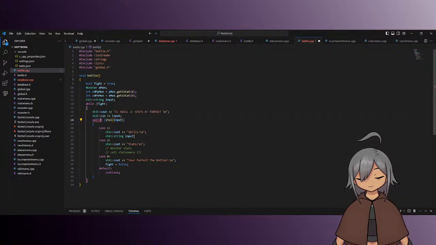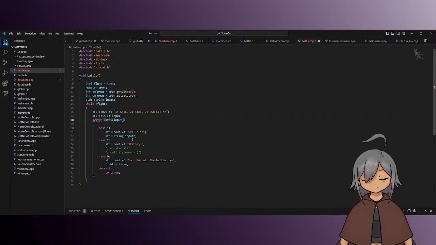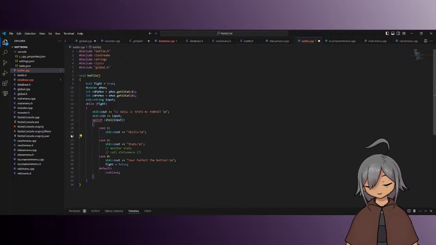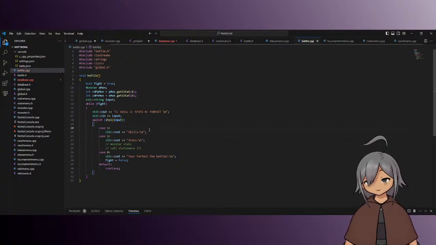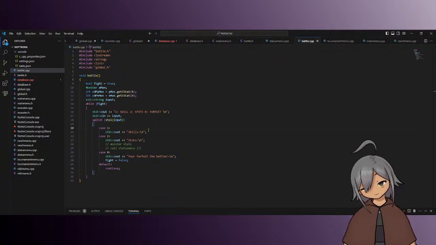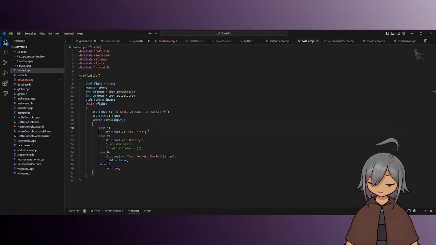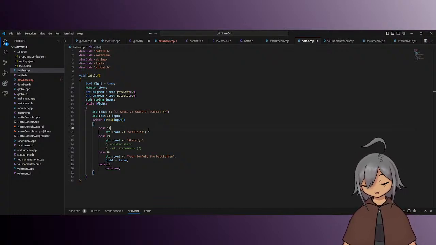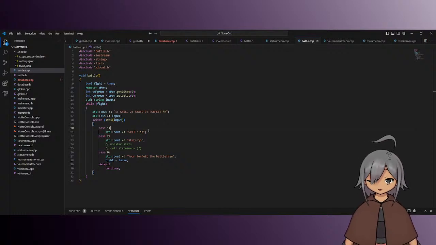Call this input 2. Transfer of control bypasses initialization. Really now, you're actually going to make me do all of this again. Okay. That's a little bit of an issue.